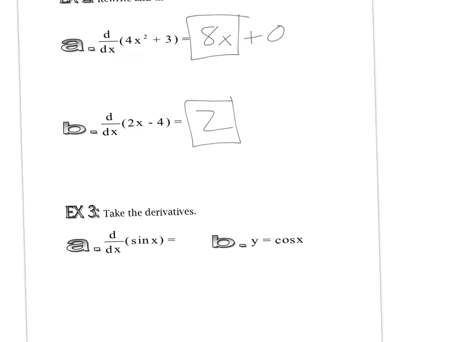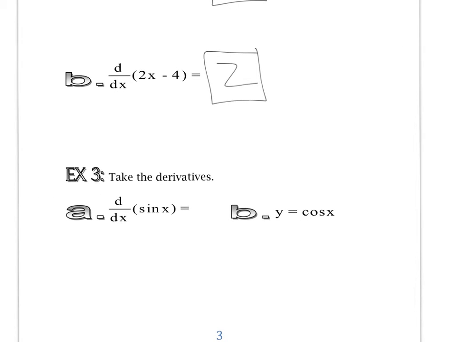Okay, now we get into some fun ones. You've seen these using the definition of the derivative, and these are ones you're going to want to remember, because we're going to hit on this more later. The derivative of sine is always cosine. Okay, and the derivative of cosine, let me write it, cosine prime equals, the derivative of cosine is always negative sine.